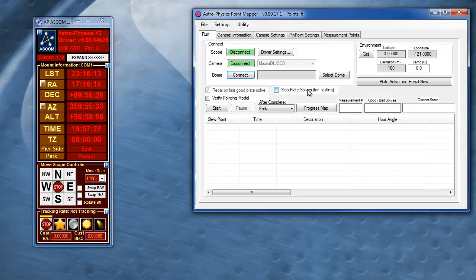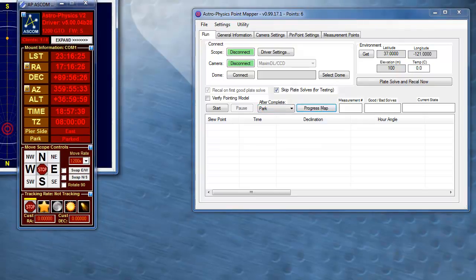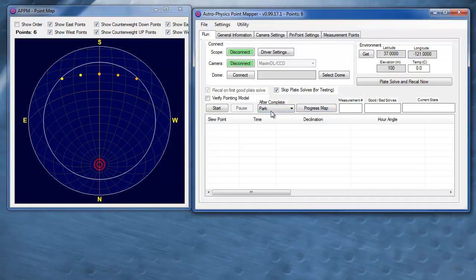Because I am not actually looking at the sky right now, I'm going to skip the plate solving, and I'm going to click on the progress map here. You can see I have a point map with 3 on the west and 3 on the east, 6 points total. I'm not going to check the verified pointing model. You don't want to really use that. I'm going to have it park after complete.